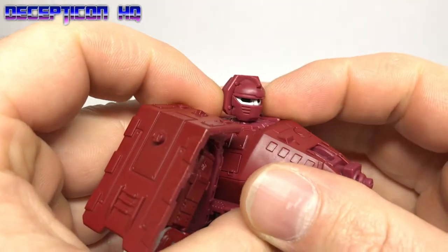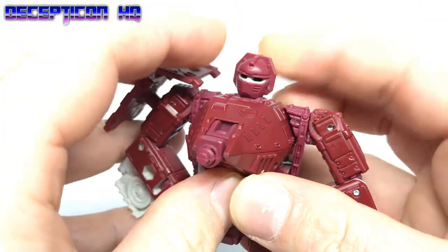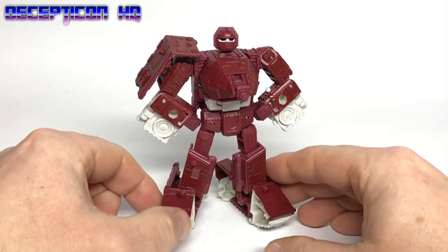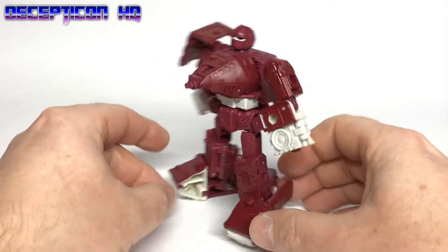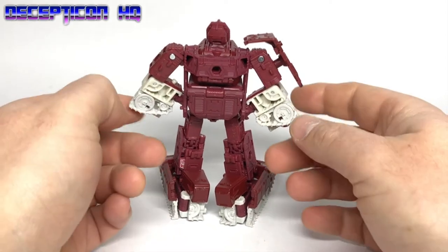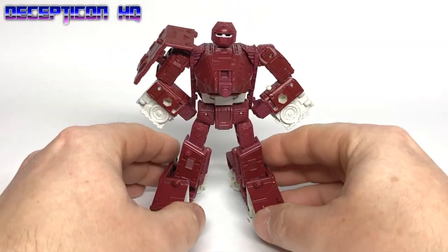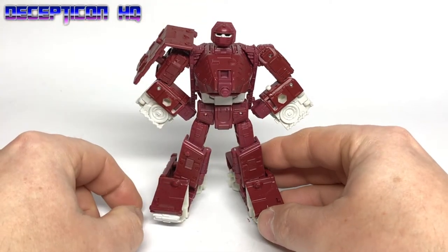However, on my Warpath, I do have this nice gap in the side on one side, where I think his head has been assembled poorly. The eyes are black, they have not been painted, however they do seem to suit the figure. Here we can see him from the front, here he is from the side, here he is from the back, a view from the top, and everyone's favourite, a view from underneath. He doesn't actually seem to have any paint apps apart from the one Autobot symbol, which you can't see at the moment.